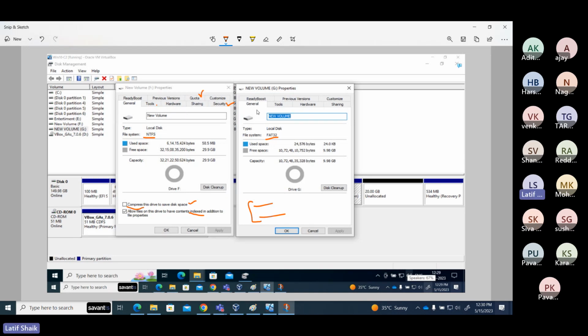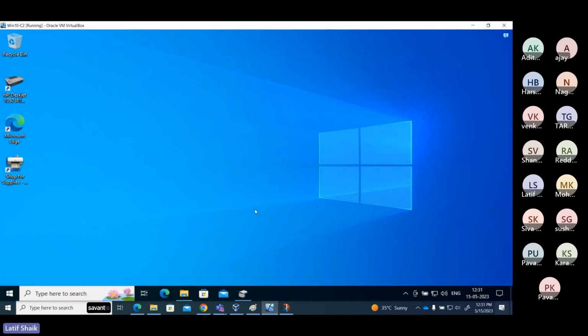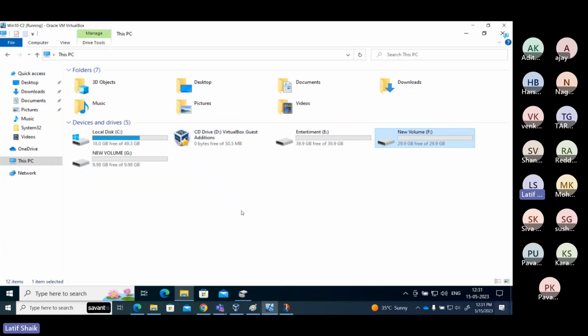The remaining are there: tools, hardware, sharing, customize, previous versions, ReadyBoost. But quota, security, compression, and indexing are not showing. These are the features of NTFS, plus encryption is one more. That's the difference between FAT and NTFS.